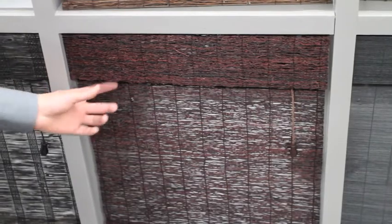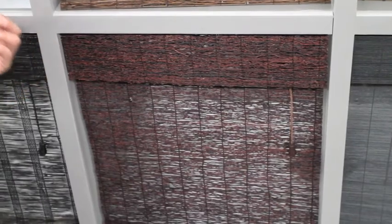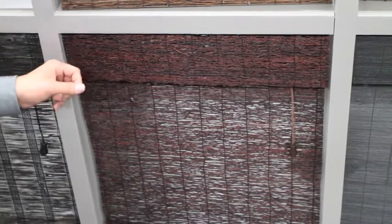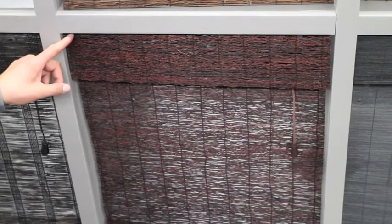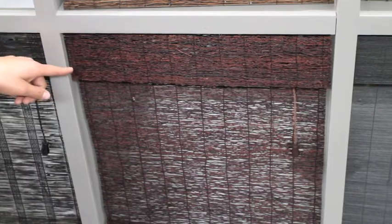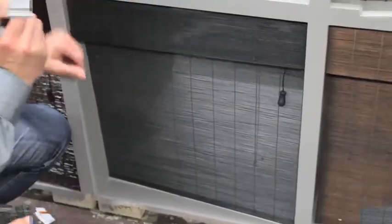This shade is called the Serona, and it's probably the most interesting pattern we carry. These are all from the banyan tree, which has root-like branches that hang down. We clip these roots, sort them into thin consistent strands, and hand-weave them. These rolls take days to finish just a few feet. It's unique only to the Woven Company — nobody in the world carries this shade. Our designers, technicians, and people in Vietnam all came together to create this one-of-a-kind pattern.